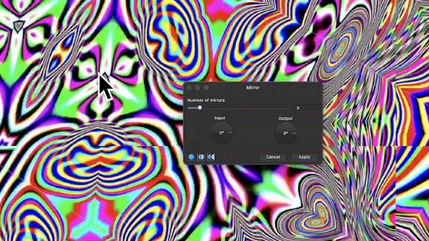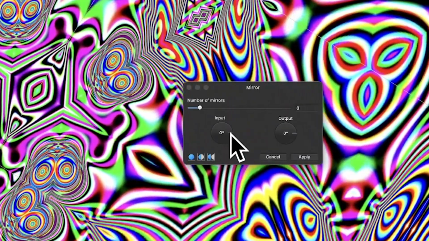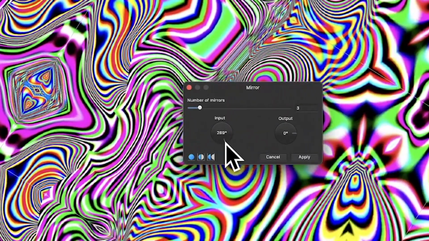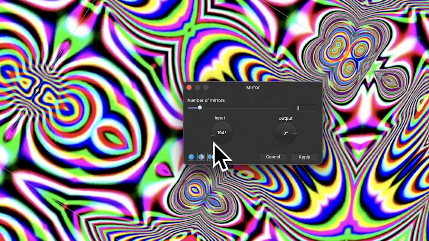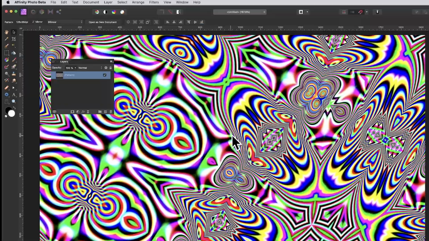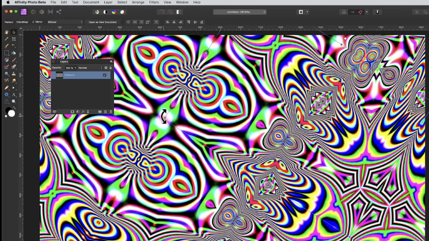Just change the number of mirrors, and you can reposition the origin point and just move that over there. And I'm just going to go with maybe different inputs. You can just rotate that, which I think is quite nice, and click apply. And again, you've still got it as a pattern layer. If you can see the pattern, it's trouble. That's one trouble when you go to this. You actually get to the point where you just can't see where the pattern layer is sometimes.